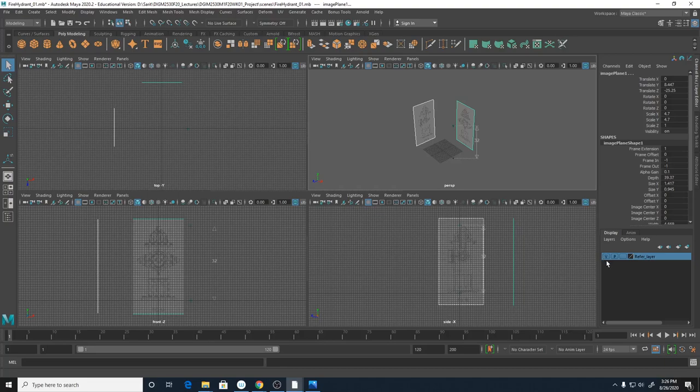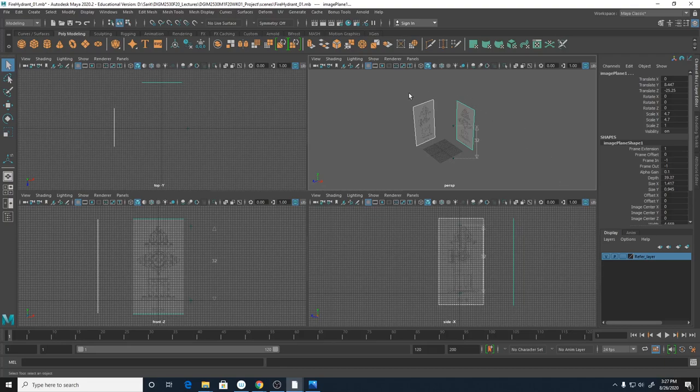So do you guys still remember how to use the display layers? V is visible. P is preview for animation. We don't use it at all this semester, so don't worry about that. But this one though, the third square, when you press it once, it becomes T. T is referencing. Referencing allows you to see the object inside that layer, but only in wireframe mode. You can't touch it. It just displays there. If you click to cycle one more time, you get R. The R stands for referencing. Referencing shows wireframe with shaded. If you turn on shaded, it will also show wireframe, and it's black in color. If you cycle one more time, it becomes a normal layer again.